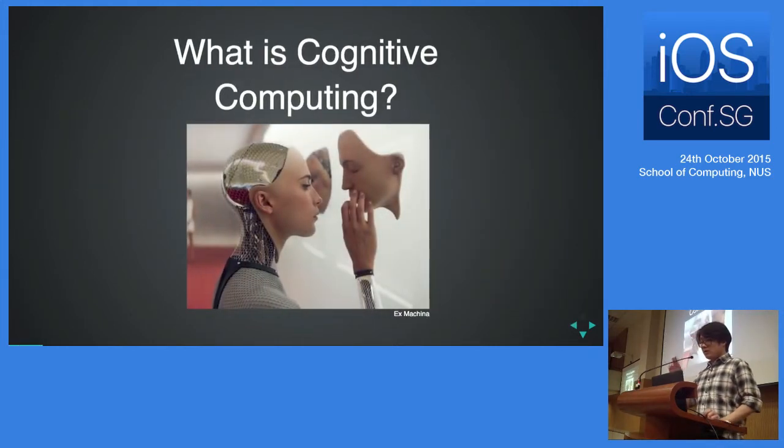So what exactly is cognitive computing? Cognitive computing is really about thinking, about thought. It's not about machine learning and all of that. It's about thought. How many of you have watched the movie Ex Machina? Imagine that kind of future. One of the things we're trying to do is create that kind of future, to create not emotions, but the ability for humans to interact with computers through natural language, vision, speech, and various other levels of reasoning.